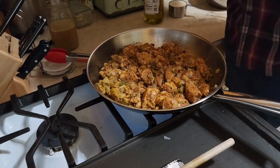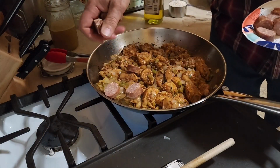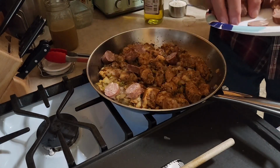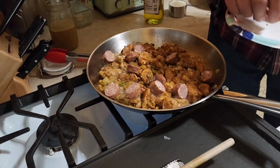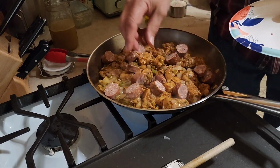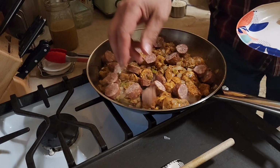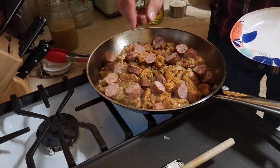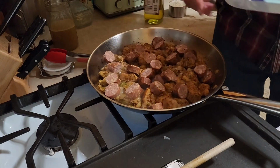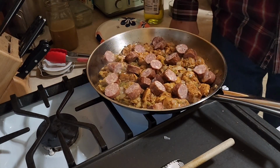Chicken is just about cooked all the way through, so we're going to add our sausage. It's about 1/3 of a pound of our good linguiça sausage. You can add any sausage you like. Smoked sausage would be good. Add your andouille sausage, it'd be pretty much like gumbo. So there we go, we'll get that stirred in and start cooking.